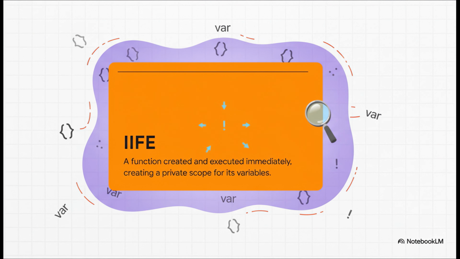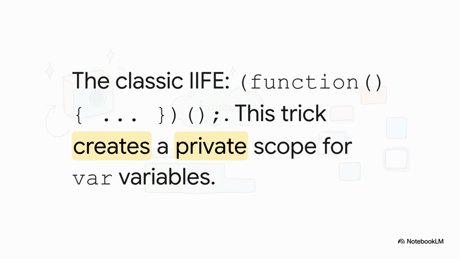You just create a function and then you run it. You invoke it right away, all in one move. The whole point was to create this tiny private little bubble, its own scope, so that your var variables could live inside it without polluting the global scope and causing chaos. And this is what that classic IIFE looks like in the wild. See those parentheses wrapped around the entire function? That's the trick. That signals to the JavaScript engine, hey, treat this as an expression, not a standard function declaration. And because it's an expression, you can immediately call it using that final pair of parentheses at the end. It's super clever, for sure. But man, thank goodness for let and const, because we just don't need these kinds of workarounds anymore.